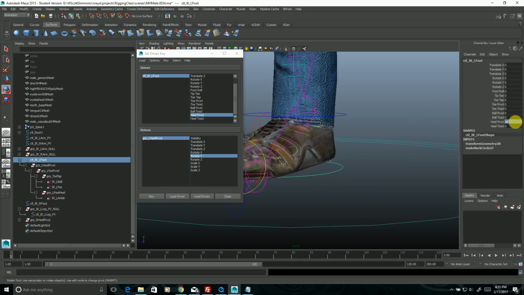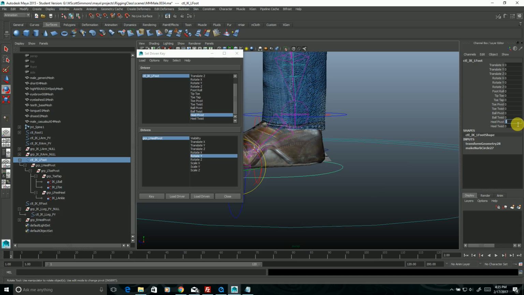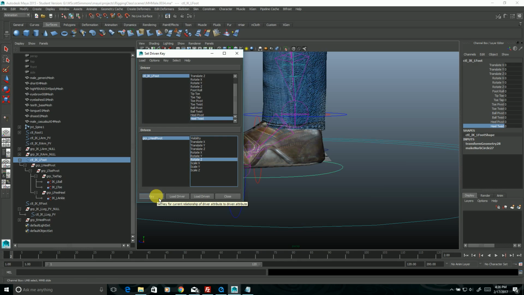Back to the foot control, zero it out. Pick heel twist. Set driven key, we'll pick heel twist and rotate Z. Key that. Then change heel twist to -10.